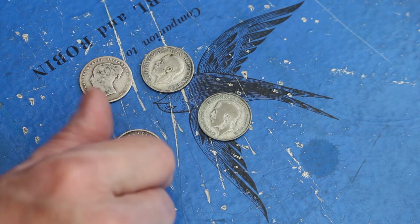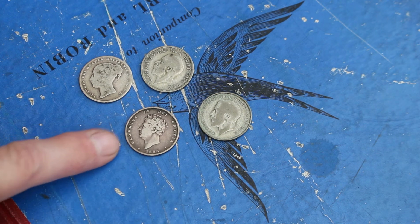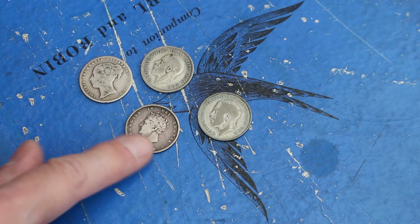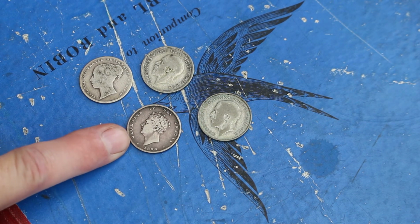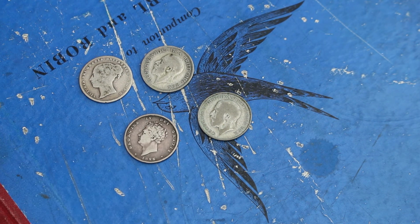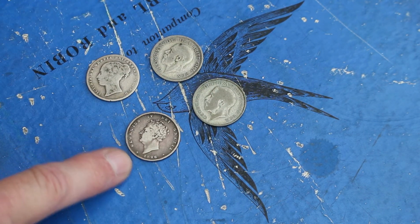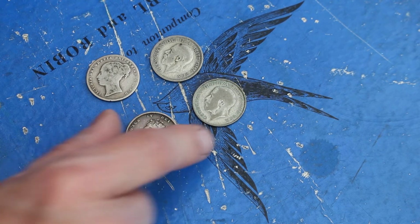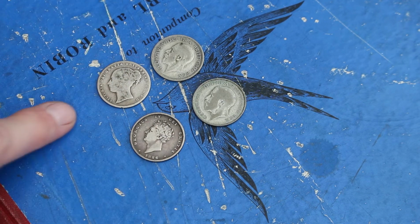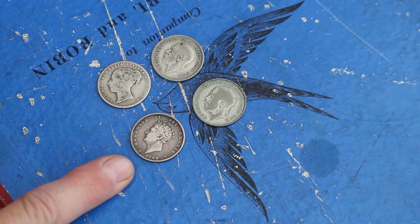Again, you know, these coins, they're nice to have. I just had a look on eBay to see what these might be going for. In this condition, it's quite worn really, £2 or £3. I mean, you know, it's solid silver, but these things aren't valuable really. You might think they are for the age that they are, but no, there's plenty of them around, I would guess. So yeah, a nice collection there, little collection of silver shillings.